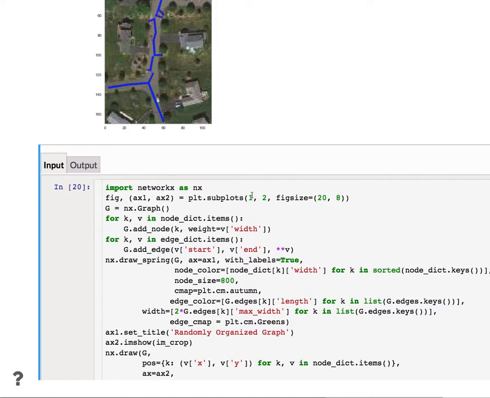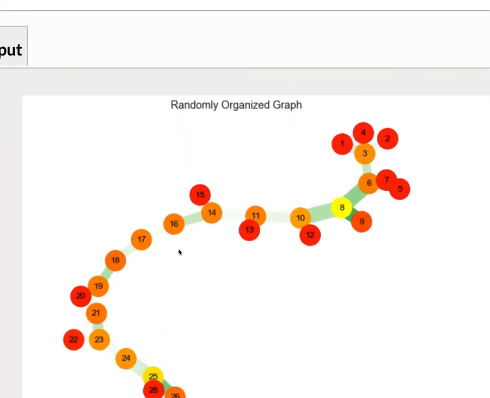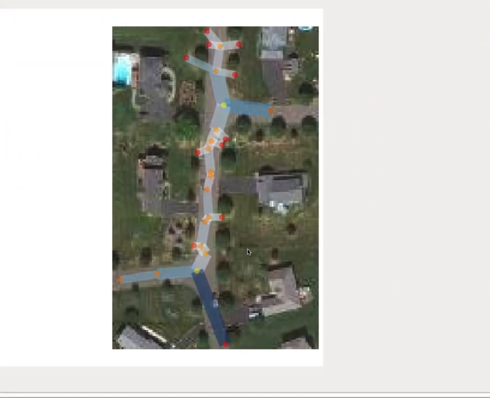Here we use this library called NetworkX, where you add all of the nodes and add all of the edges. And now you can see what the graph representation of the structure looks like, where you see the name of the node and the color indicates how wide it is at that point. You can then plot that on top of the image that you had before.